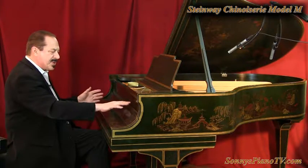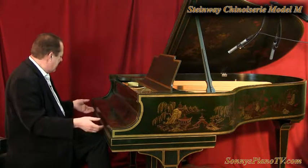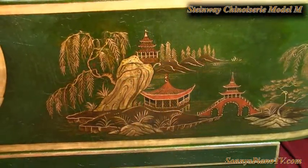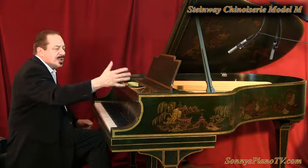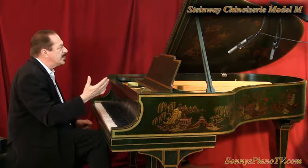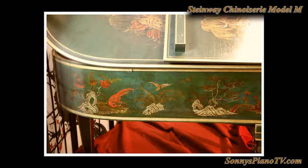We have the pagodas up here. We have swans. Every time I look at this, I see more things. On the side of the piano, you have a series of landscape, natural scenes, and they run from one to the other. They're connected by bridges, and they have all this beautiful artwork. On the straight side, it's just beautiful.